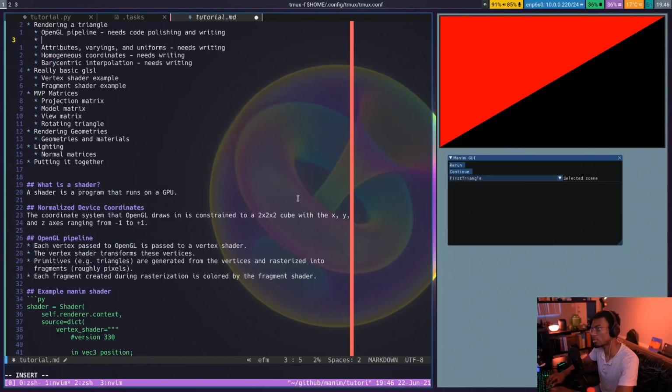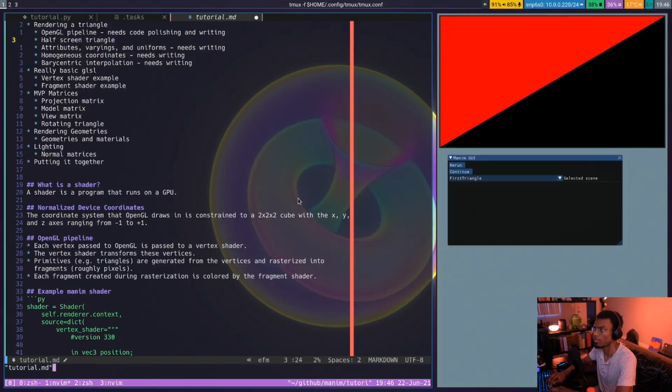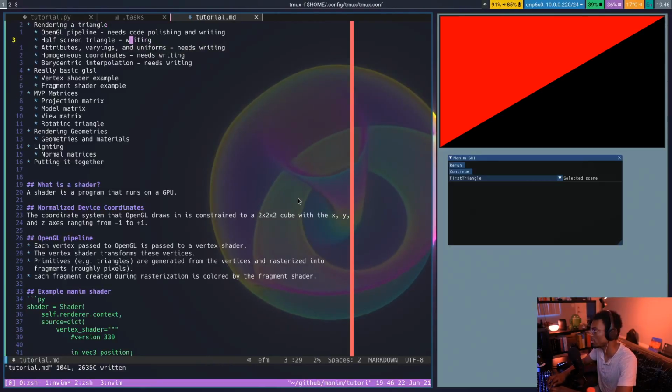Then I want to do this half screen triangle. And after you've seen the pipeline and seen this, this basically only needs some writing so I know what to say.